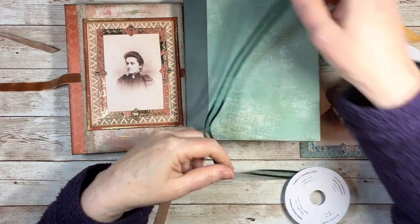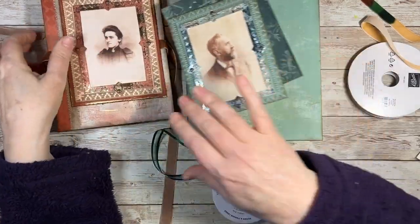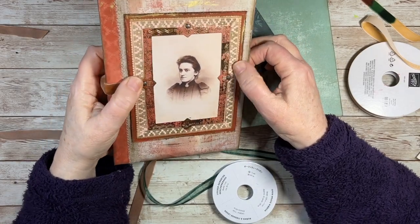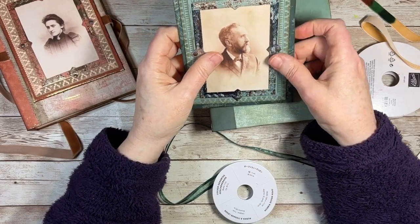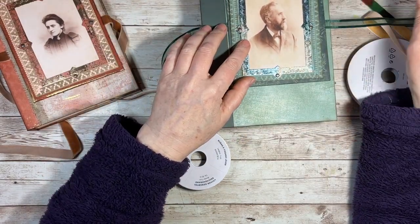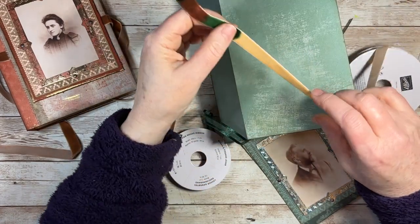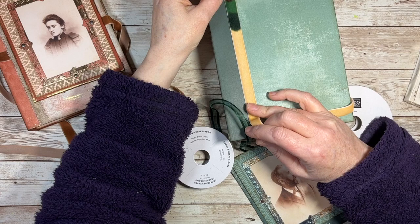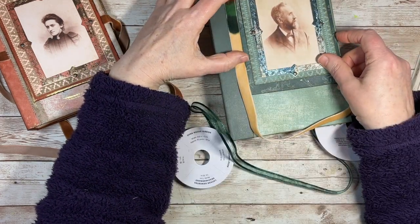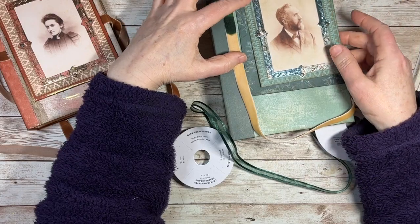I might use that as the closure, because this has got cardstock underneath and the ribbon's quite thick, so I had to build up, so I had to back it onto different layers of cardstock in order for that not to cause a ridge there. And so to save that, I could use this ribbon underneath, and it's really thin, and so that is not such a problem. And I could use the velvet ribbon down this edge here, so it's got a nice finishing. But if I go that side, it's not going to interrupt this at all, which I thought would work really well.